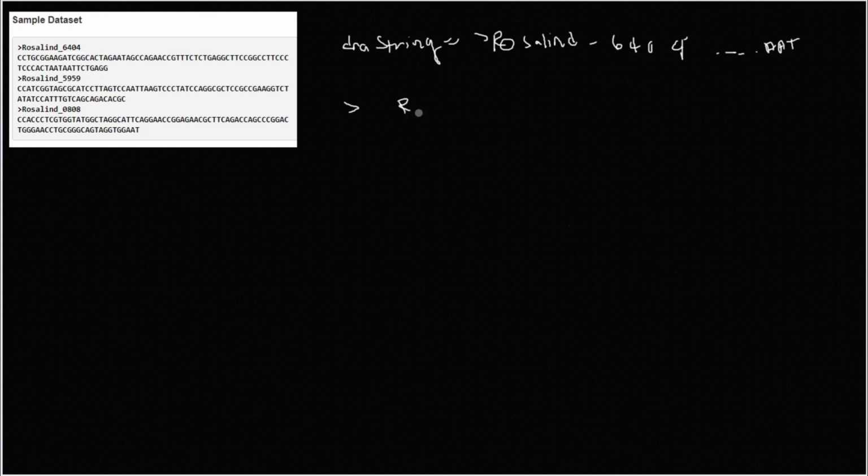So in this case, this is just ignored. So Rosalind 60404, apologize for the handwriting. And then anything that follows that will be treated as the DNA string that's unique to that particular DNA string name, right?